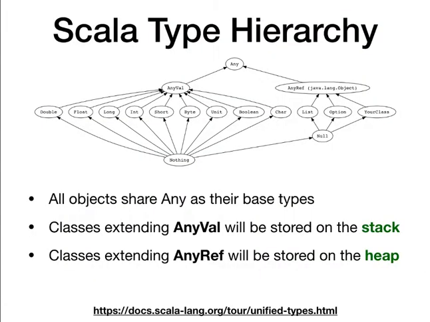So this picture shouldn't make a ton of sense right now, but it'll make more sense by the end of lecture, at least we hope. We have this class type hierarchy in Scala where classes are extending the state and behavior of other classes. We have this one main class. If you're familiar with Java, there's an object class that absolutely everything extends from. Everything is based on that object class, at least everything that's a class or object.